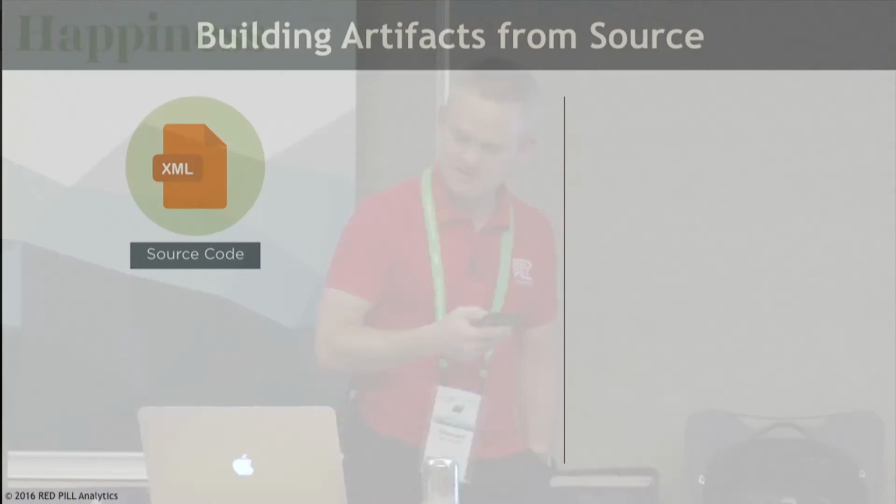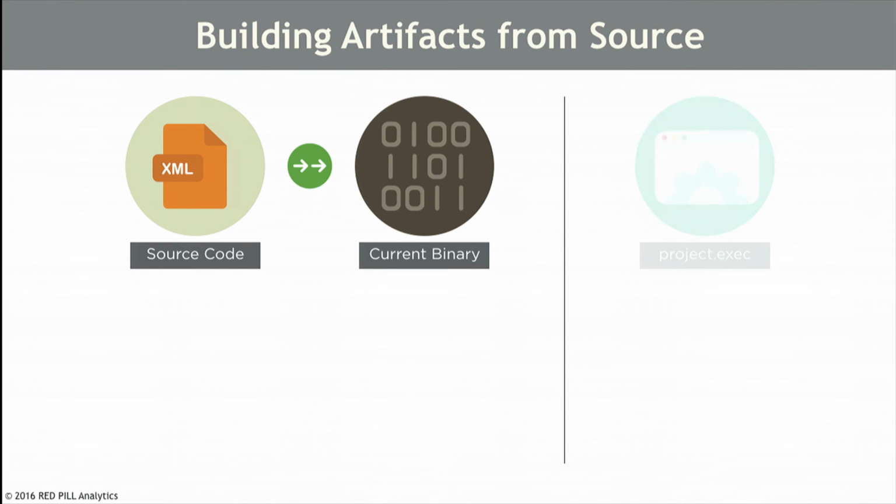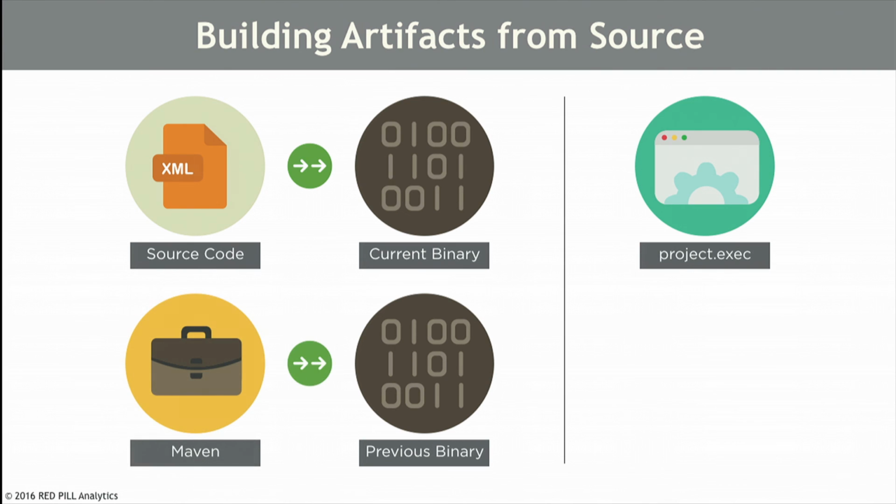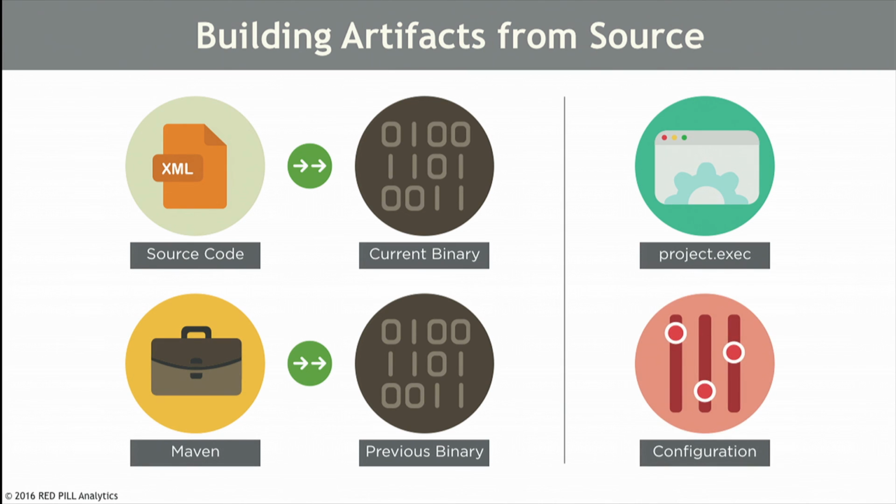So we're just going to drill in a little bit. When we build our artifacts, we convert it to a binary. This is what we call our current binary. But then for reasons that hopefully will be clear later, we need a previous version. I just explained the multiple configurations or ways that you can test. So we go get that from Maven. We actually pull down a zip file of a bunch of stuff, and it's in there.